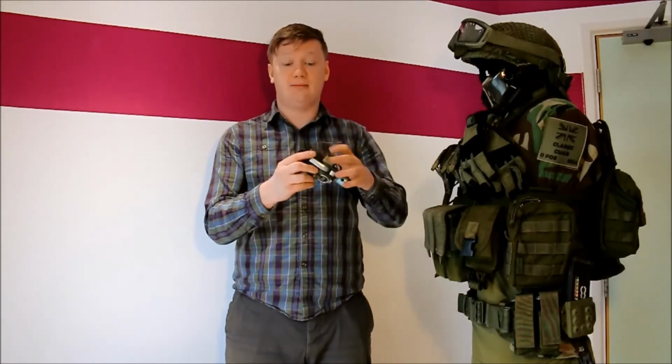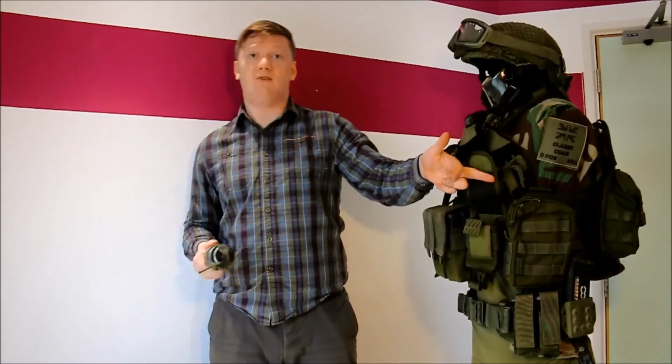I have a fake mag pull on the bottom. Why do I have a mag pull on a grenade? Well, it means I can run it upside down and I can get it out of my pouch way easier without looking. No fumbling and trying to grab the head or something like that. These aren't really easy to grab, especially in a sort of closed top pouch like that.